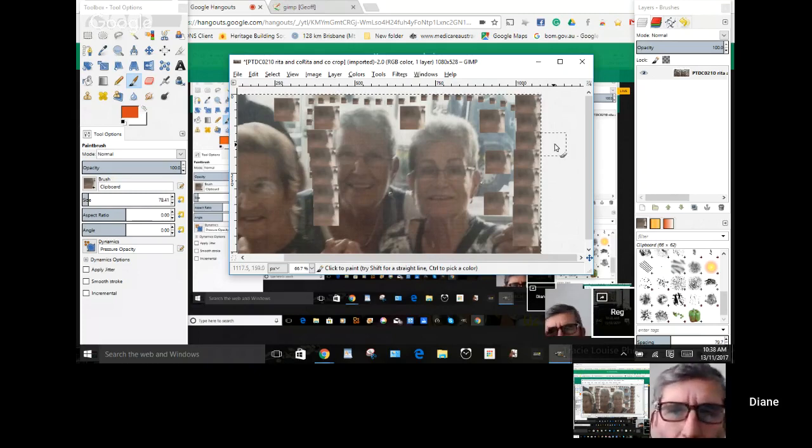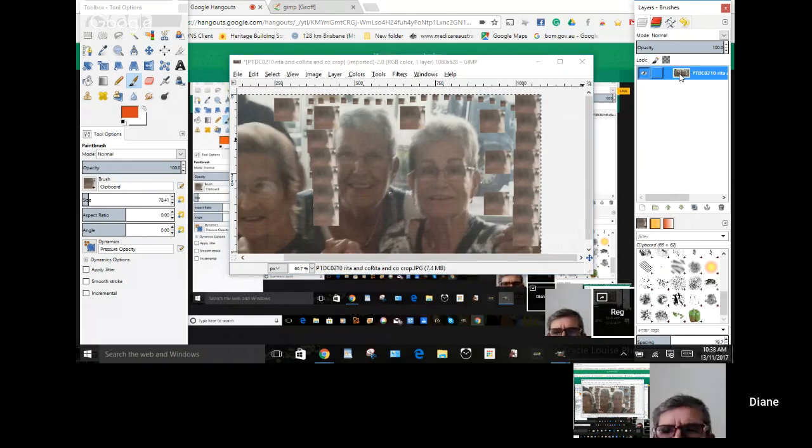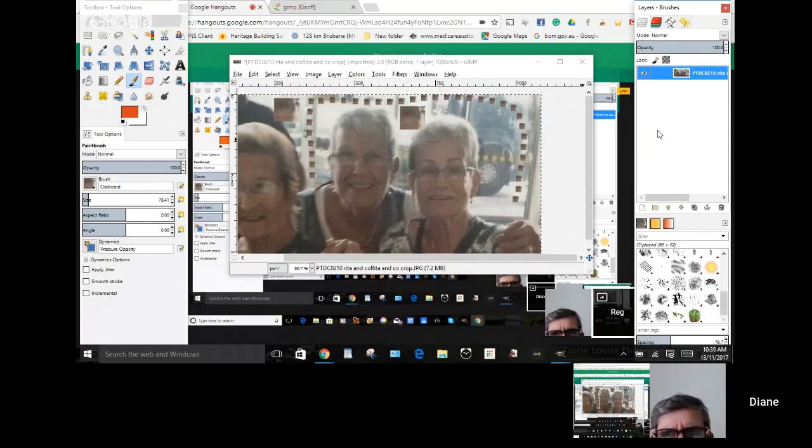To be able to do that, we need to have a completely new image. So either go back to your other image if you've still got it there, Diane, or create another image again. No, they're just your layers. That's not your images. Your images are in different windows. So you've still got that other one. I want a completely blank canvas.